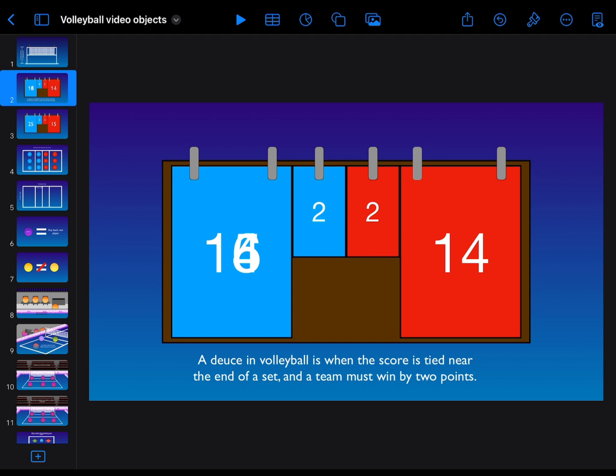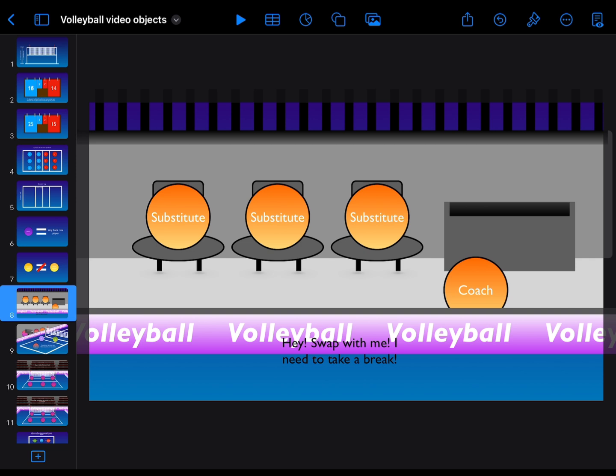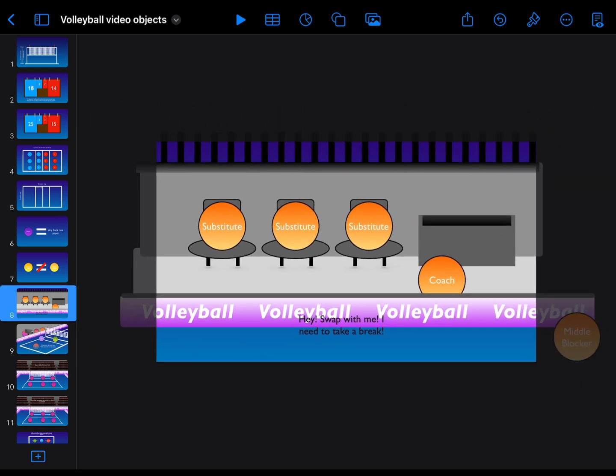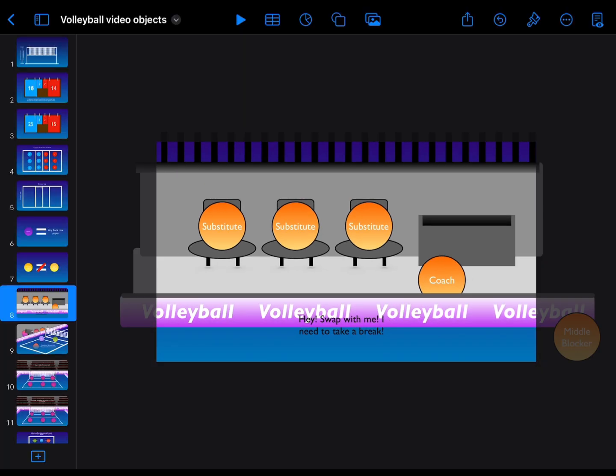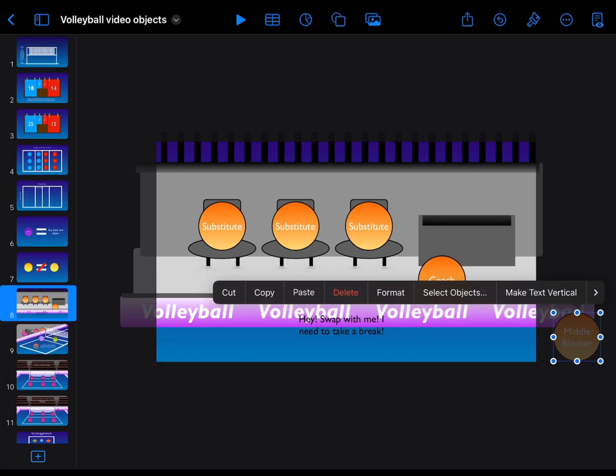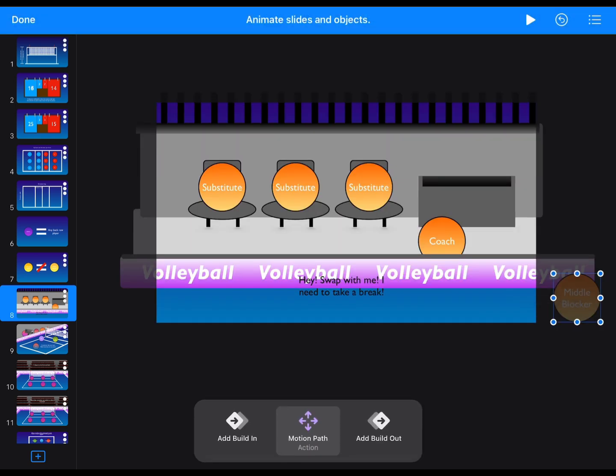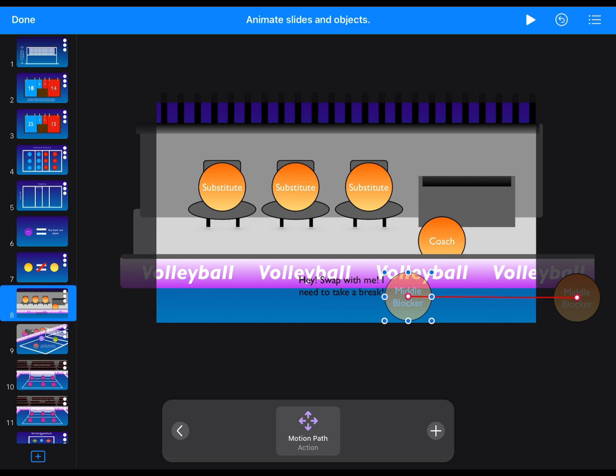For instance, if we just look right here, the spear outside of the box is assigned to move from its starting position to a new point. I use Keynote's scribble feature to achieve this, which is basically this. By selecting the object, double tapping to access the animation options, and drawing a line from point A to point B, the spear follows the path once the play button is pressed. And I'll just show you it. As you can see, that's basically the line.